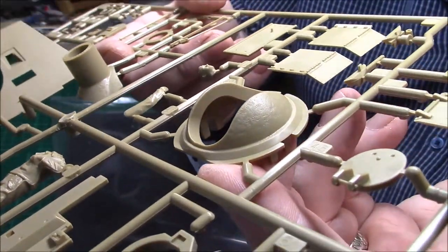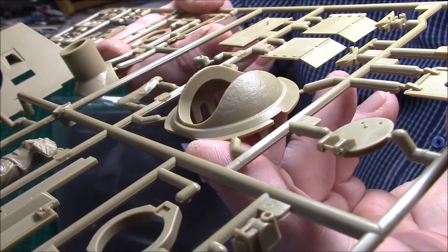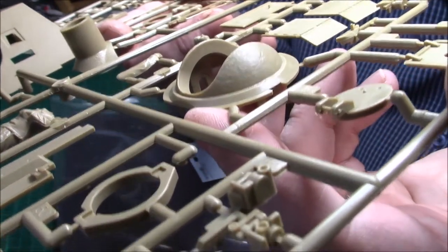See, I'll probably do the one without the Zimmerit. I think I want it without Zimmerit. I'm not too sure. I'll check it when we get to it. But yeah, a few hatches there.